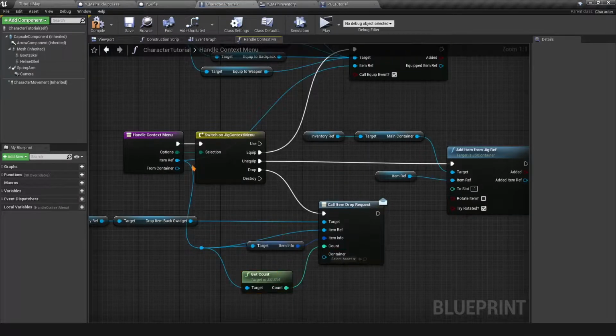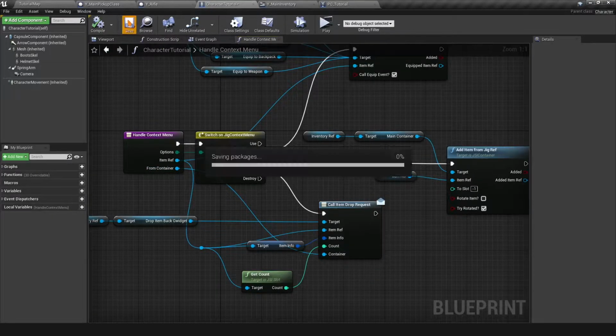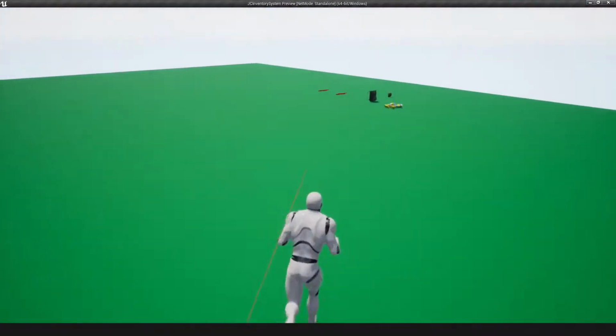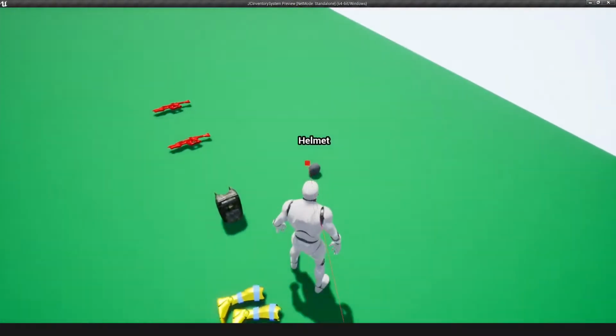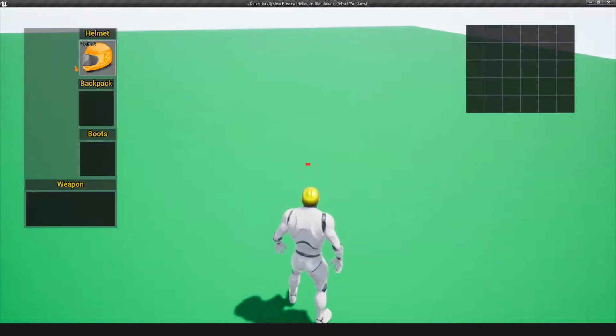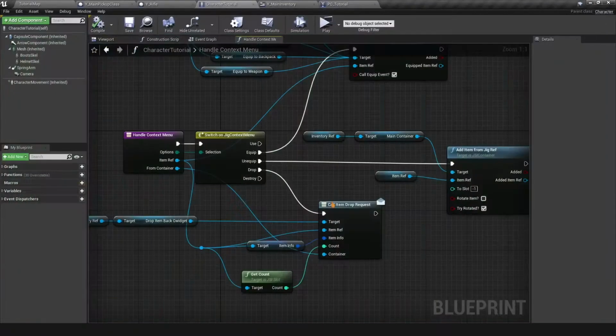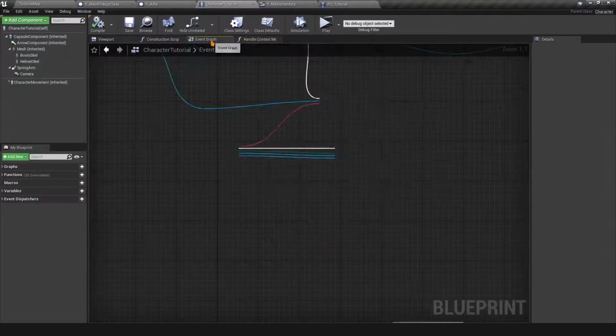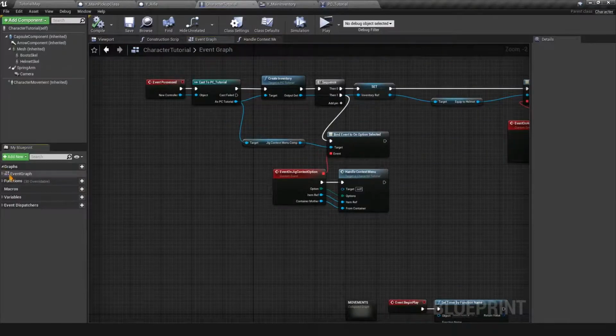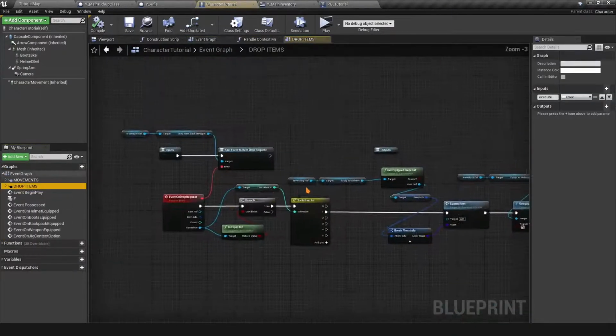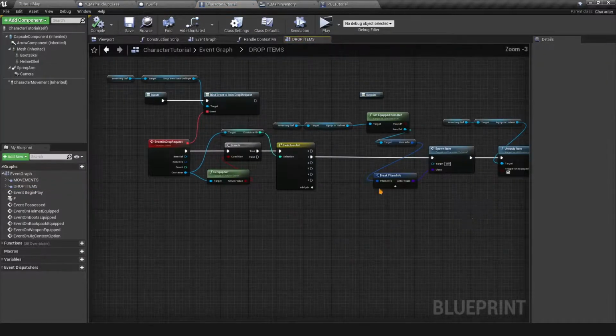And of course the container is from container. So we're gonna call this, which is previously handled anyway. So now we should have the same result, essentially just going back to the same logic. So drop, there you go. So we simply called this event dispatcher, which is previously handled anyway. So let's look for it here. So drop items, here we go. Because we called it, this one will be triggered and everything here is already handled, so that way we don't have to keep repeating the same logic in different places.